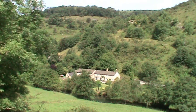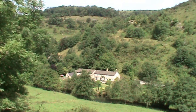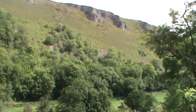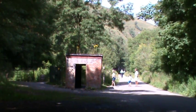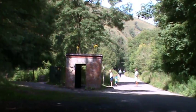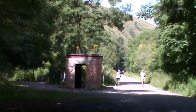We just keep heading forward now. As we walk along, we look down to our right hand side and we've got two or three houses in front of us. We think that's a nice shot. And then we look at the rocks above the valley. As we head forward, we can see an old brick hut there that was probably part of the old railway line, or probably belonged to part of the railway line.